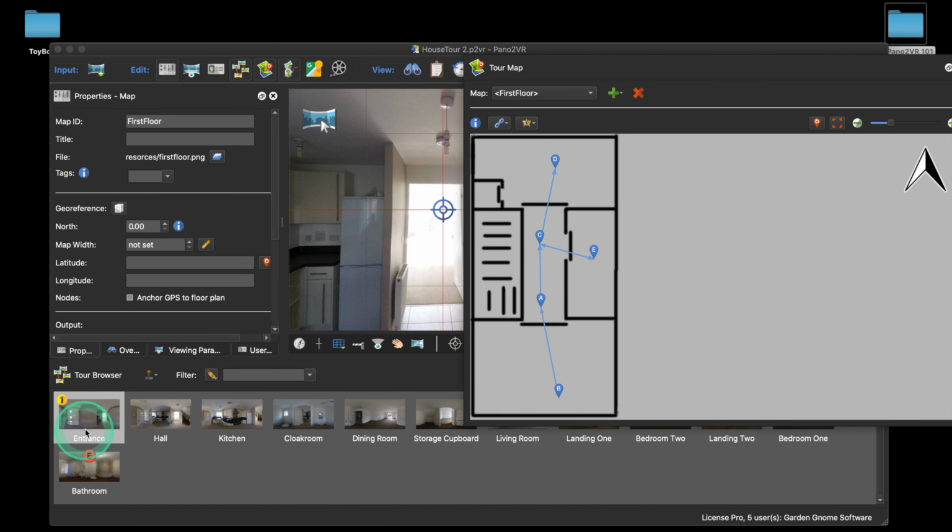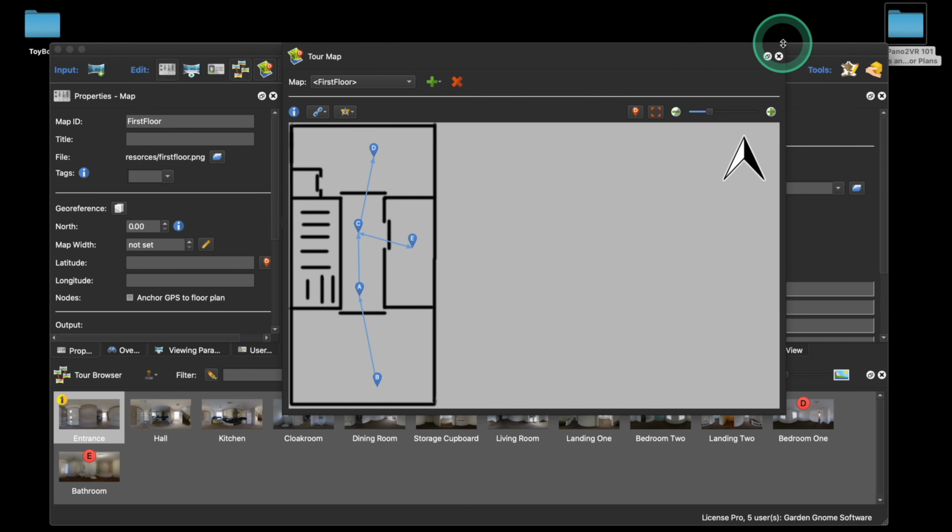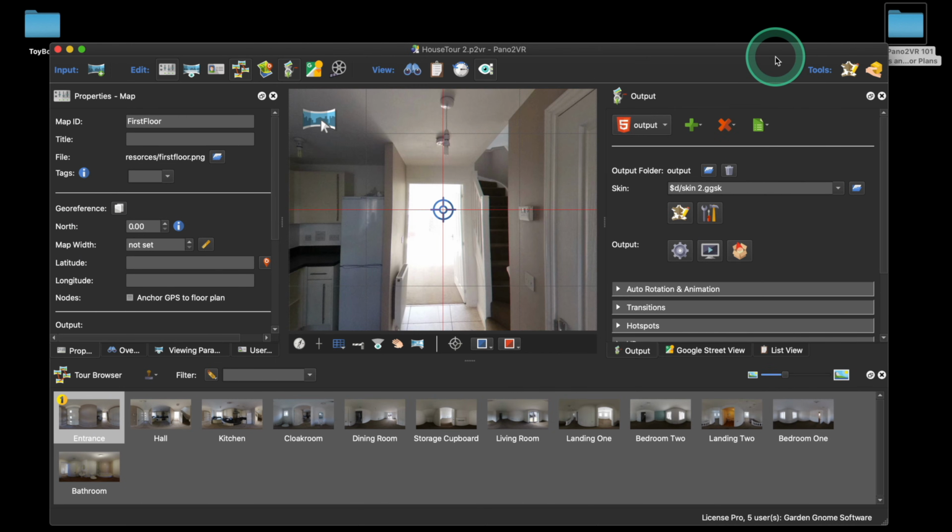As and when I dragged these nodes in, those nodes would have automatically picked up the tag. But because of the way that I prepared the project, the nodes have already got the tags to start with, so I didn't have to specify it in the floor plan.